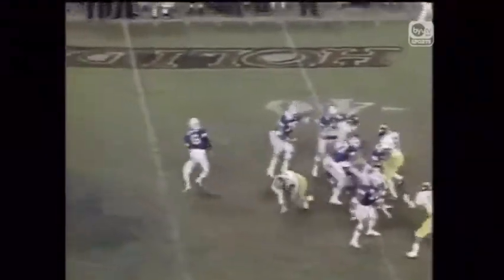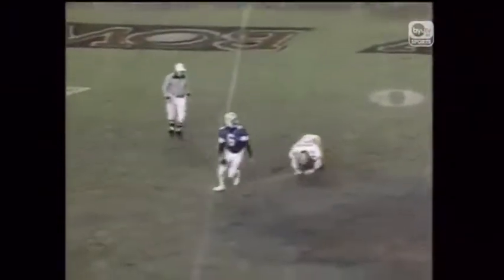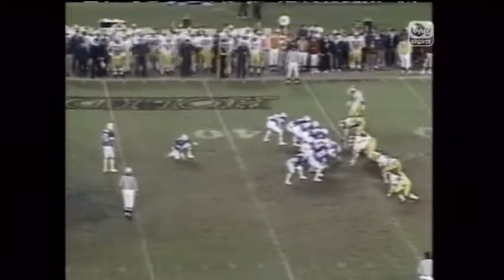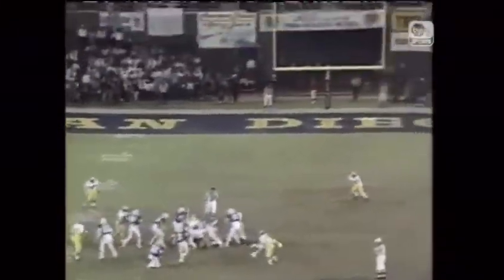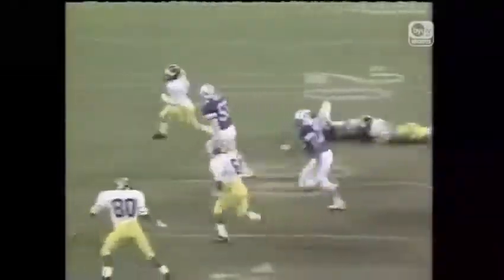Third down. Bosco looking to throw. Chase to the left, almost falls down, comes back to the right, running with the ball, gets a great block, running — now he throws it, incomplete. About a 52 or 53-yard attempt — it's blocked. A Michigan player picks up the blocked field goal attempt and it's knocked out of bounds on the far sideline. He got it all the way back over the 50-yard line.